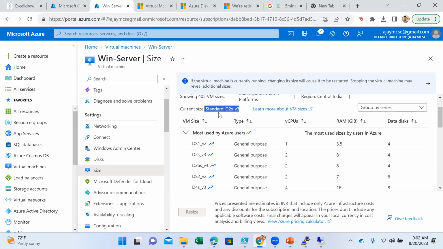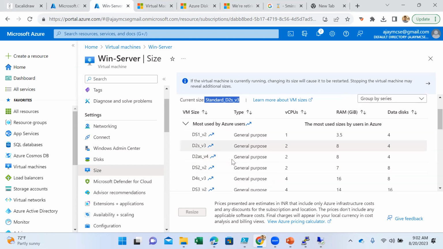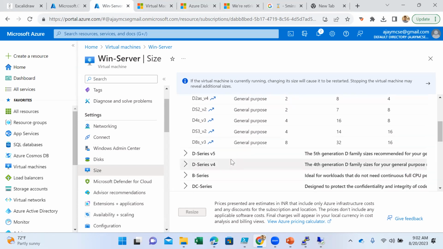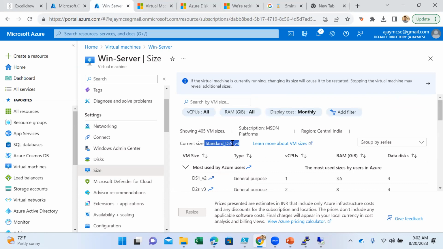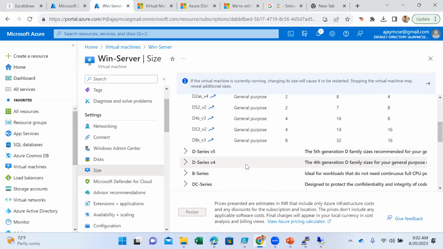If for any reason I came to the conclusion that I need to change the sizing of this virtual machine, either to a lower configuration or a higher configuration, what do I need to do?